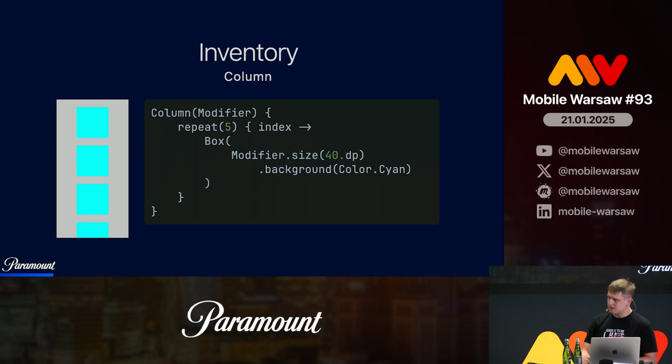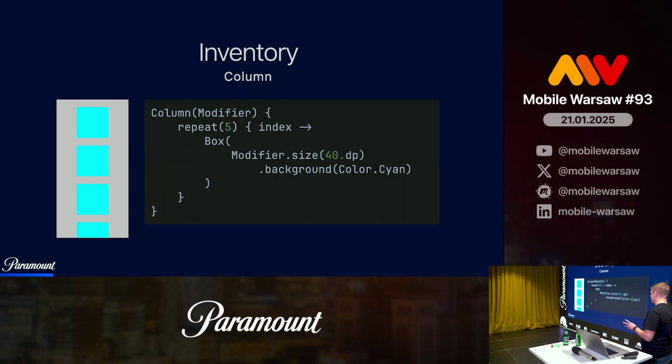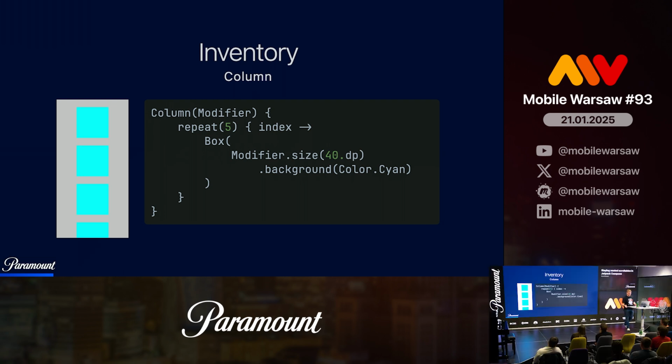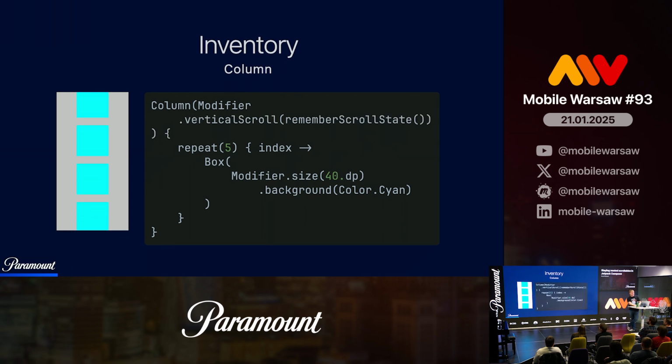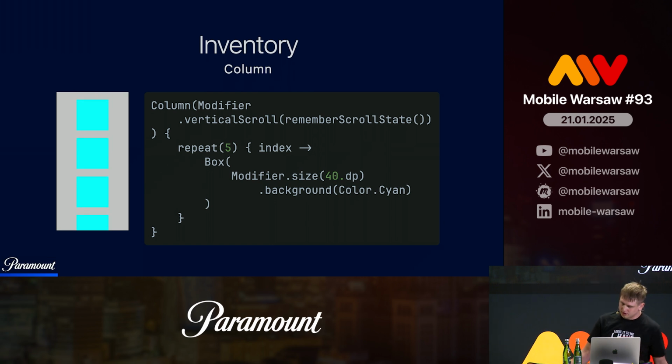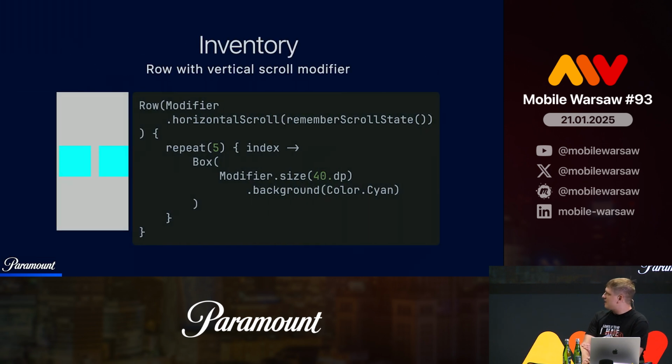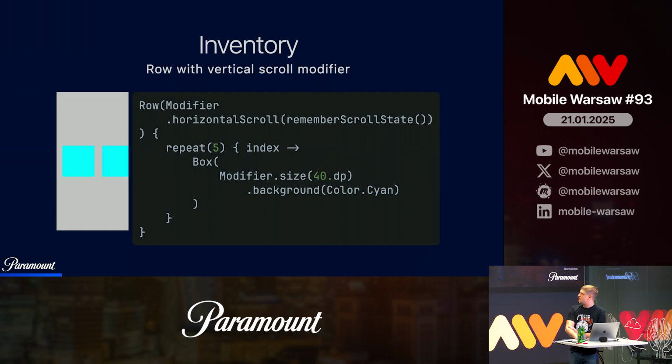And if we place 5 of them, like here, there's a small problem that the 4th element, like the last one, isn't visible to the user. And the user won't be able to see it unless we cast a spell. And spells in Jetpack Compose are called modifiers. So here we can see the vertical scroll modifier. And thanks to that, user is able to scroll the column and see the entire content of it. We also have a row here already with a spell, horizontal scroll applied, so the user can scroll in both directions.